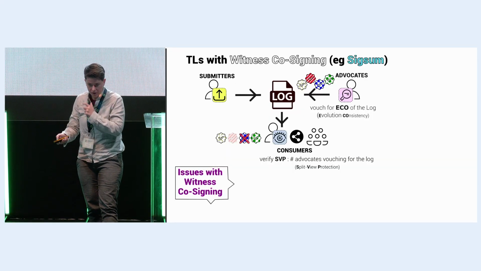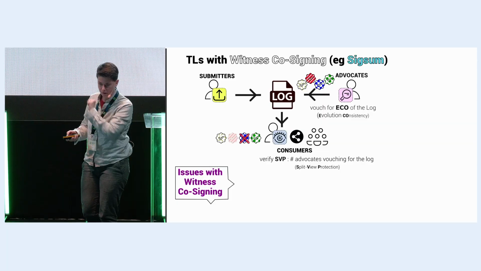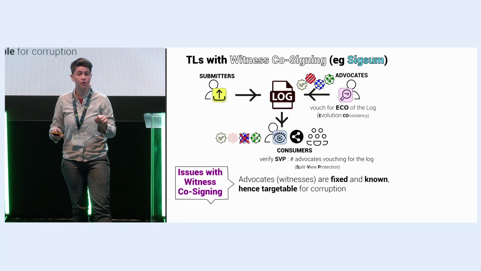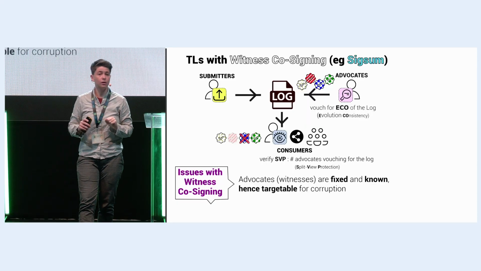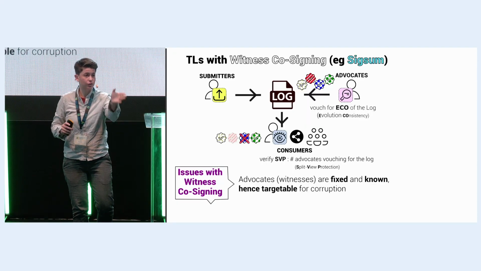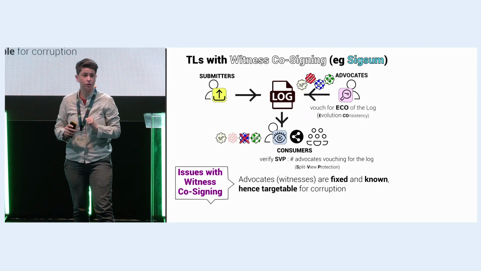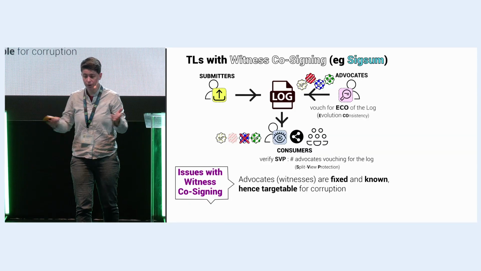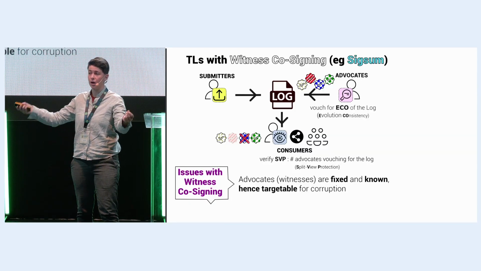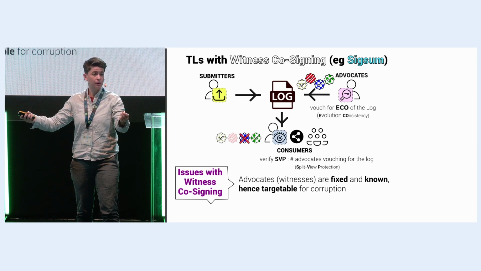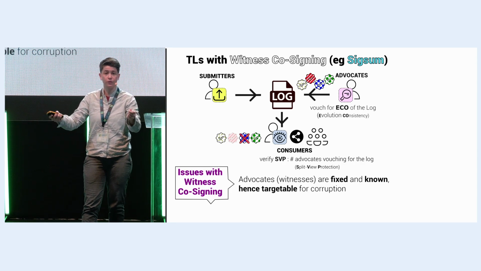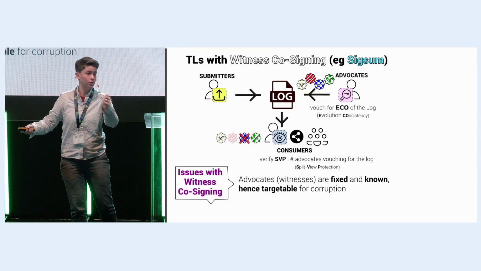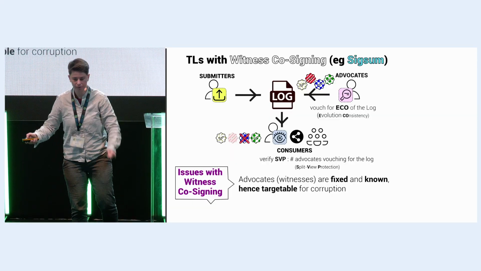And on top of this, there are still 2 issues, I think, with this witness co-signing paradigm. One is that witnesses are fixed and known. So I know that there are 12 witnesses out there. If I am a state-level adversary, I can just target to corrupt precisely these 12. Yes, it's expensive, but it's a finite amount. And once I target them for corruption, I can make them sign more than 1 tree head, which is what they were supposed to do if they were honest. But now if I sign 2 tree heads, then I can convince Alice that her key has not changed, and Bob that Alice's key is different.